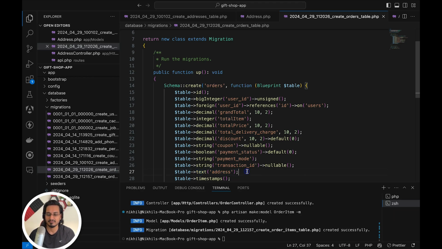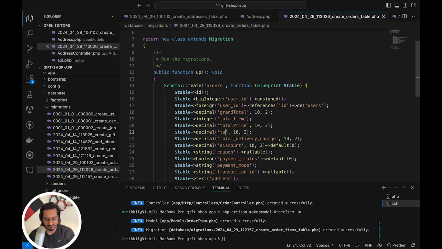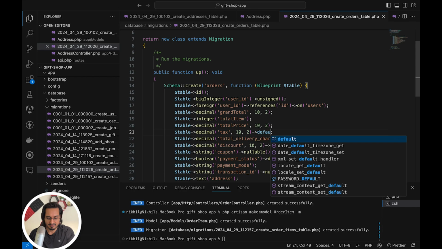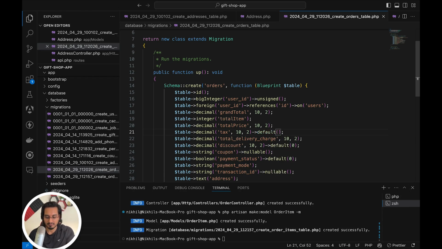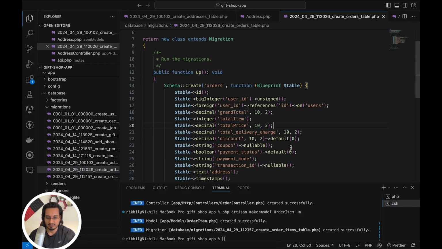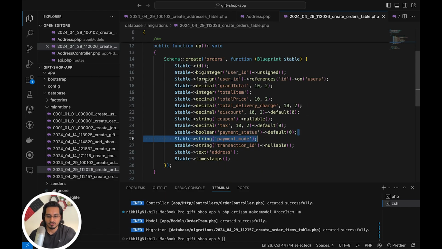Now one thing is left here. What is that? I think the taxation one I have not given, right? So let's go for it. Let me have another decimal for the tax. By default, it's going to have a value of 0. Nice. Now it's going to be ready, and you can pass it at the very end also. I think let's do it here. Okay, tax. Fine, so this data is ready.